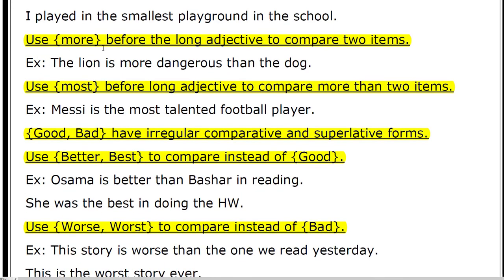Sometimes we use more before the long adjective to compare two items. Okay, take care of the word long adjective. Okay, I'm talking about how many letters. Okay, so example, the lion is more dangerous than the dog. Here the adjective is dangerous. I can't add er because it's very long. So I'm adding more before the adjective, more dangerous.